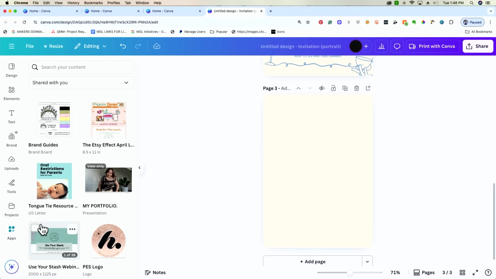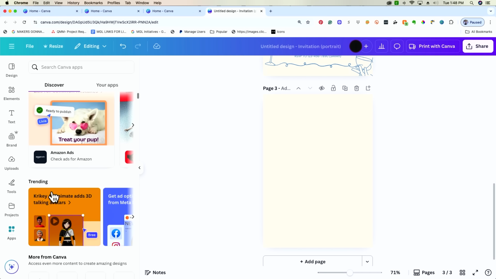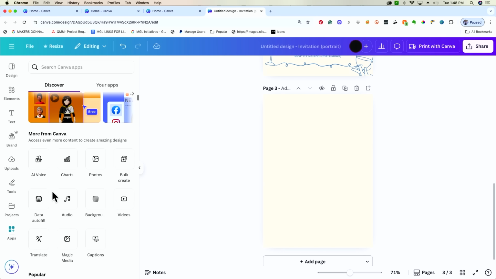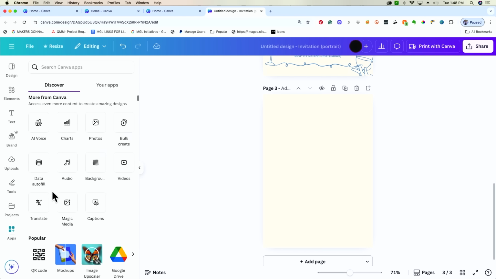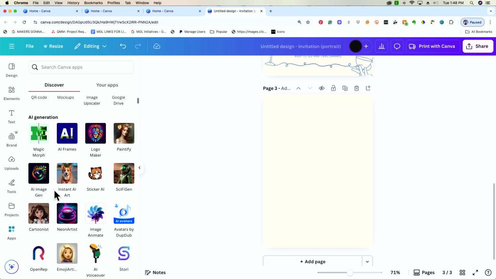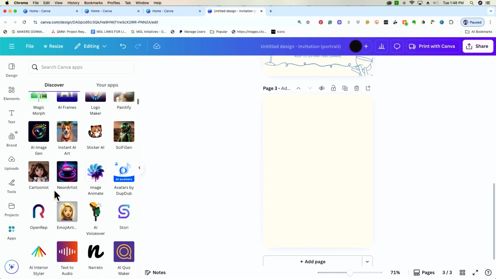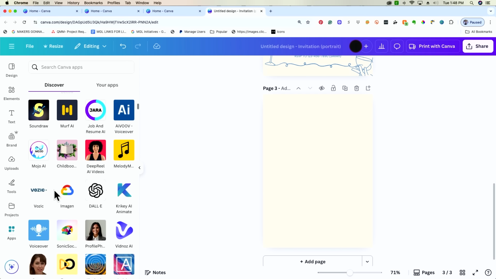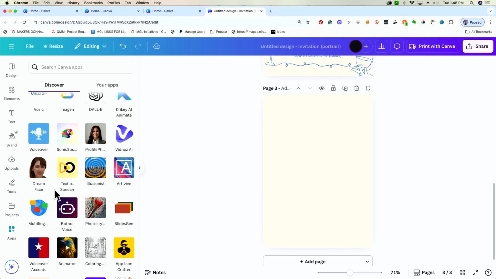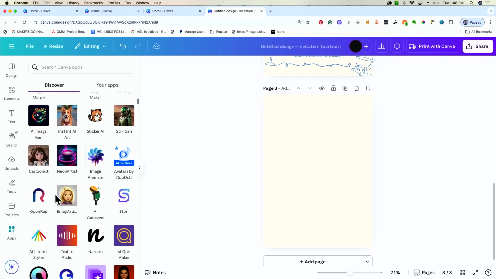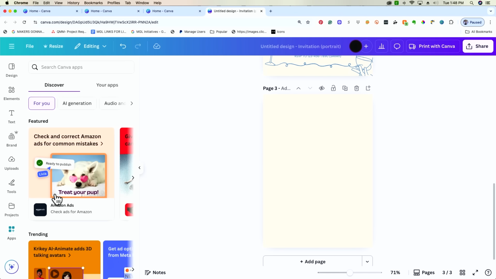And then finally, on the left-hand menu is going to be where your apps live. Now, I know we talked about this earlier. Apps is a whole section that I can make its very own video about. Just know, get in there, play around with it, and I think you're going to learn the best when you just get in there and play around with all of those different apps.